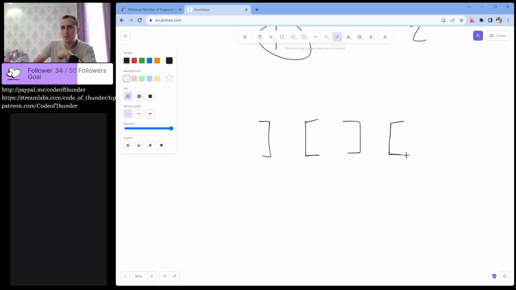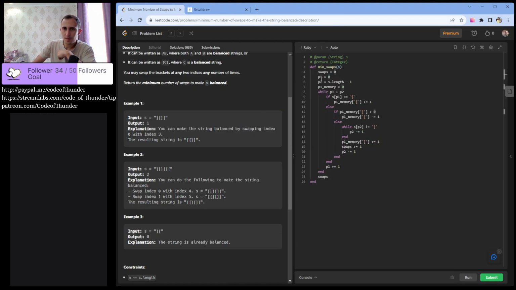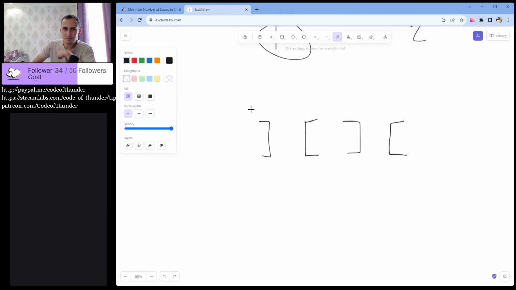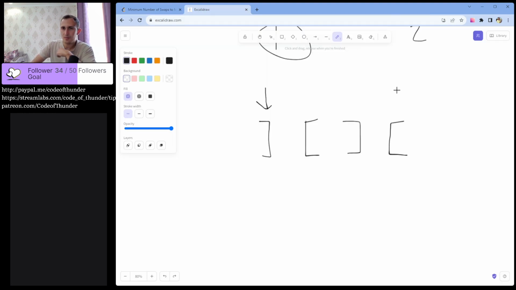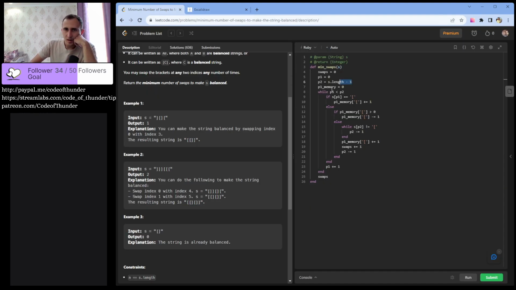We have 2 pointers, p1 and p2 as length minus 1. And memory, p1 memory.